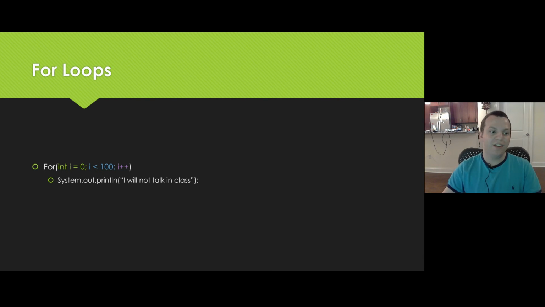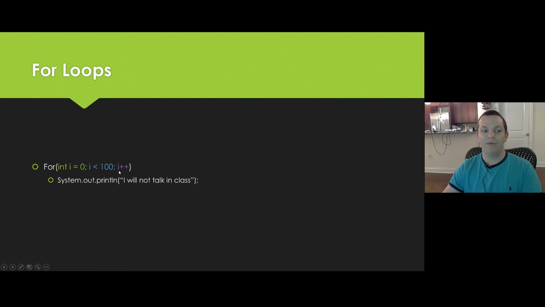What happens here is, this for loop provides a very nice and easy way for us to structure loops that we know are going to run a predefined number of times. In this case, we set a variable i to 0. This is the first statement, which assigns a variable to something, and it's where the loop should start. Then the terminating condition check says that while i is less than 100, this loop is going to continue running.